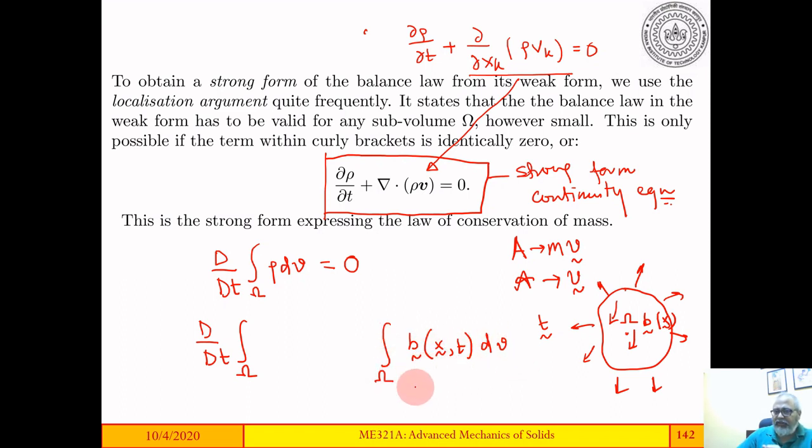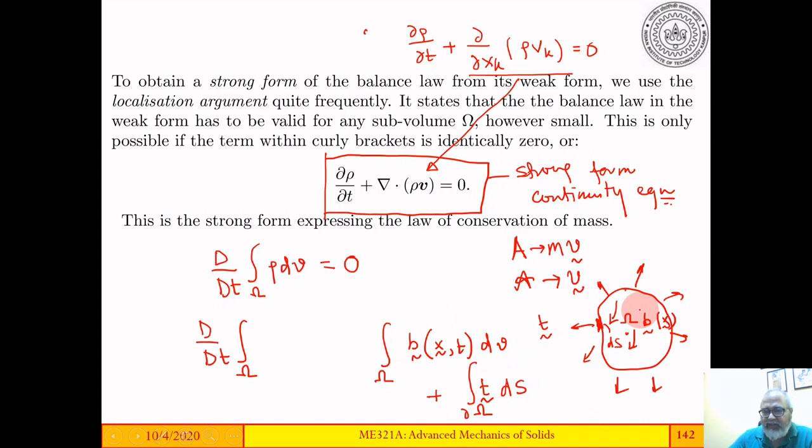So this is obvious. Then you have the net force due to the surface tractions. Surface tractions, remember, are forces per unit area. So T multiplied by this small element of area dS gives you the total force acting on this small area, and you integrate that over the whole boundary, delta omega, and you get the total surface tractions applied on the entire body. So this is the total force that is applied on the entire body.